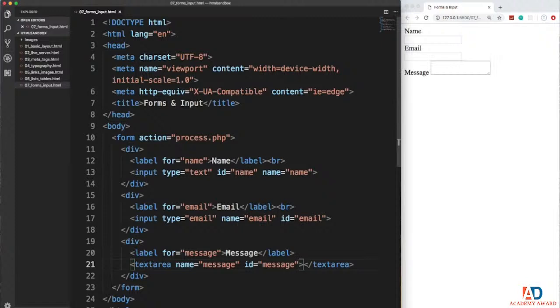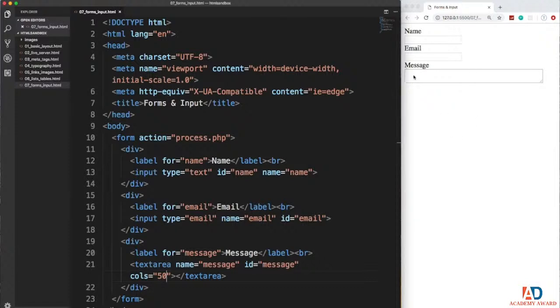But if I save that, let's put a line break after the label and save it. And you'll see that it's a little bigger. Now, if we want to make this even bigger without using CSS, we can use the cols and rows attribute. So for cols, let's do 50 and save. So what this is, it's 50 columns going this way. All right. If we want to make it bigger vertically, then we can use rows. So we'll say rows equals 5 and save, and now it's 5 rows going down. And you can make it as big or as small as you want. So that's a text area.